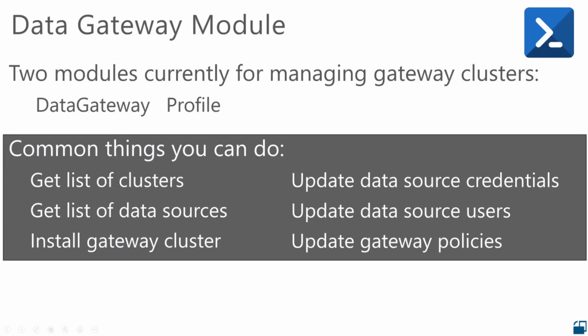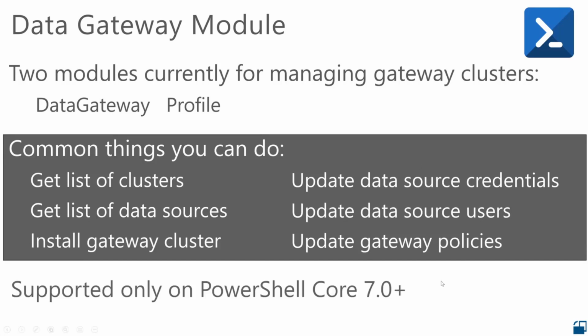The gateway module, this is a separate module, and here's where you can do things like get a list of your gateway clusters, get a list of your data sources. Just recently, it started with being able to install a gateway cluster, and since the gateways are updated once a month, being able to do that programmatically is very helpful. Things like maybe your data source credentials change every 90 days and it's out of your control. Somebody else manages it. You just have to handle that change in password on occasion. We could set up a script to make that easier, and you don't have to go in and click.